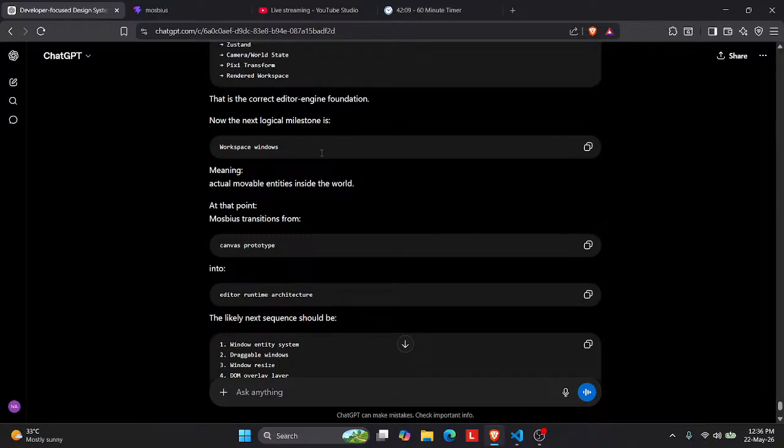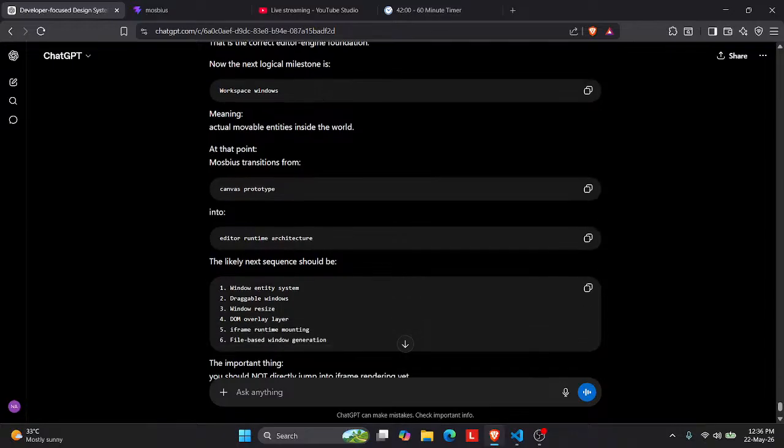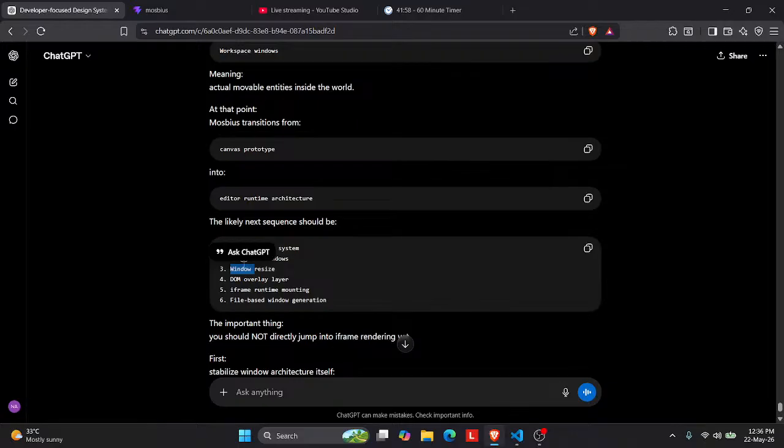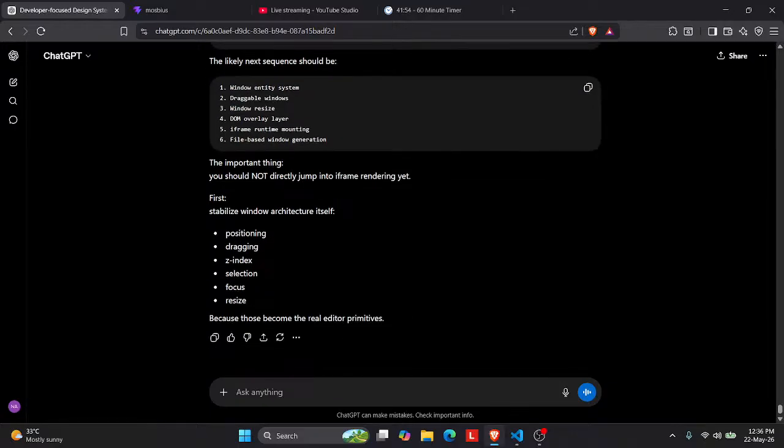So first we'll just create a fixed window. So we'll just not focus on the dragging windows or window resize or the other things. But it is saying to stabilize window architecture. So we got 40 minutes. Now let's take a decision.